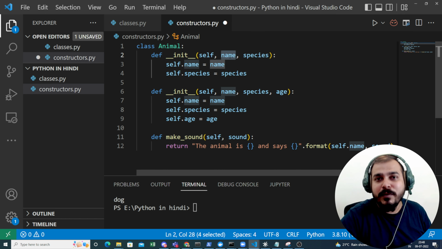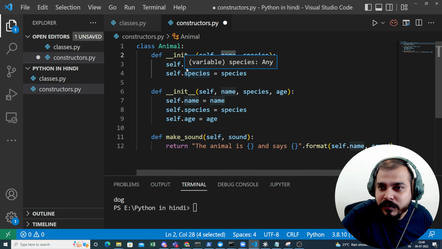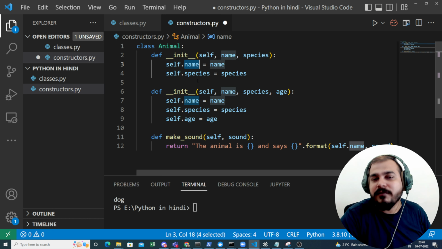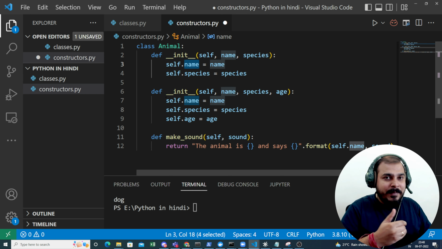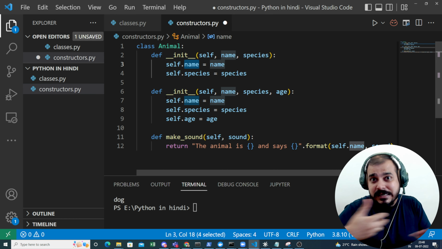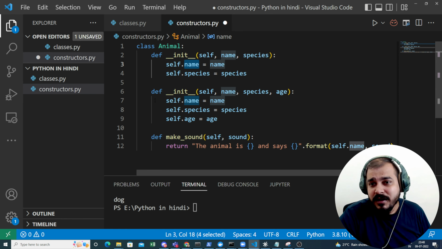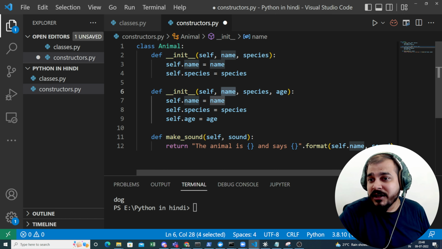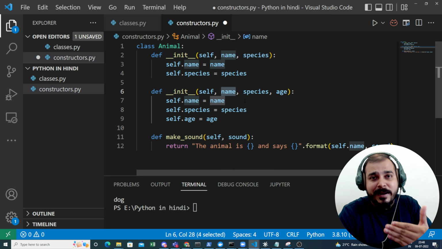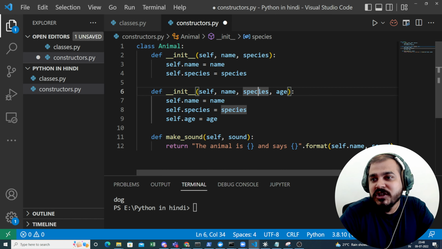And this specific thing, when we are initializing an object, we are assigning that particular value over here, right? Similarly, in other programming languages, you can definitely have multiple constructors based on the number of parameters that you define, right? So in this particular case, I've again defined a constructor. And here, instead of just two attributes, two values that we will pass during initialization of the object, here we are passing three: name, species, and age.